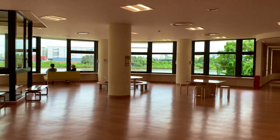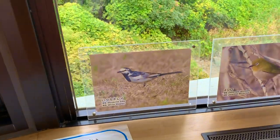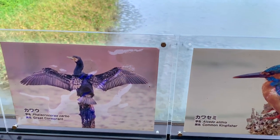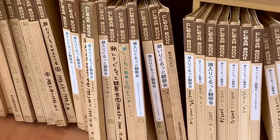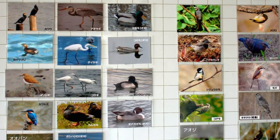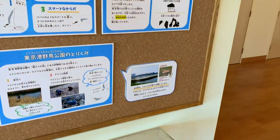They have a nature center where there are rangers from the Wild Bird Society of Japan who can answer your questions. The building is comfortably air-conditioned, and facilities include an observation room, exhibition rooms, audiovisual room, eating areas, and a library corner. This is also a great place to watch birds. They have telescopes as well as free binoculars for loan. They don't have a restaurant here, but they do have a drinks vending machine. They also have a picnic area near the entrance if you want to bring your own lunch.